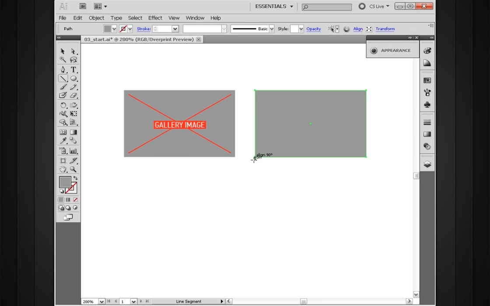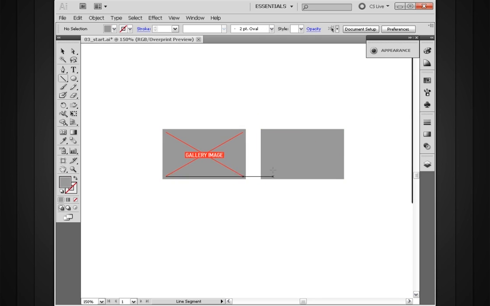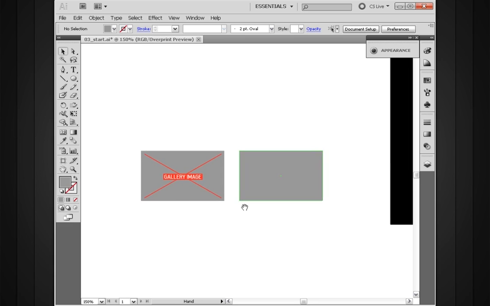These can be kind of tricky to get to pick up, so I'm going to just start my line pretty close, and there we go. There's a construction line. You can see that the angle I'm drawing at is an alignment at a 135-degree angle from the corner anchor point of our gray box there. So you can see here exactly what the construction guides look like. Now, again, the construction guides can be applied at any angle that you would like, and you can choose up to 6 different angles for those construction guides.